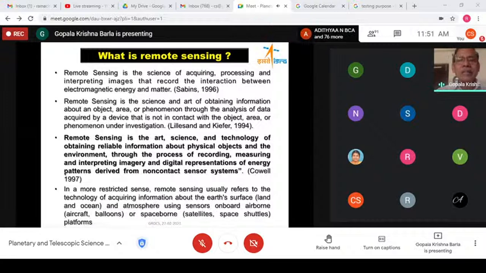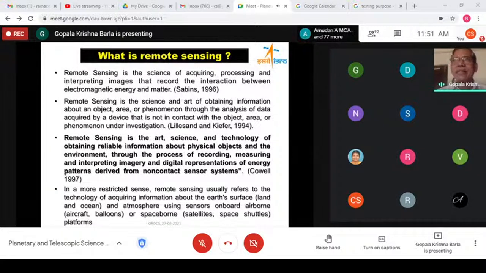There are many definitions, but we'll see the third definition, which is most applicable today. Remote sensing is the art, science and technology of obtaining reliable information about physical objects and the environment through the process of recording, measuring and interpreting imagery and digital representations of energy patterns derived from non-contact sensor systems.